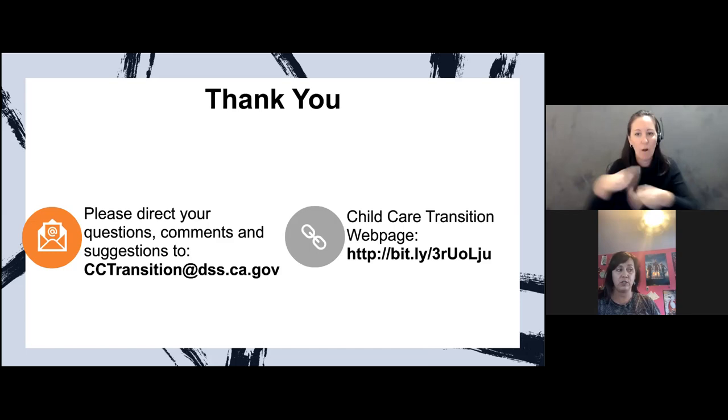In addition to CSPP, there are some other programs remaining at CDE, and it's really those that are funded through Proposition 98, our education funds. And so there's an American Indian school-based program. There's the CSPP QRS block grant. There's the inclusive early education program, and a couple other pieces that are more focused on the educational component of children in their development.